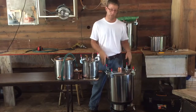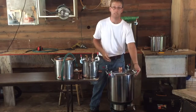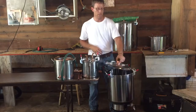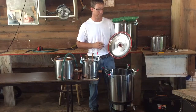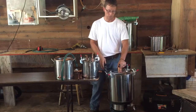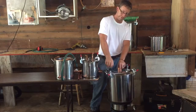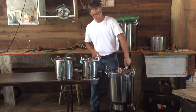One, you need to make sure that it has food grade seals. Remember, when dealing with alcohol, cleanliness is next to godliness. I run a food grade seal all the way around, high temp, and a stainless steel nut for your convenience. Also, I think it looks better and is better.